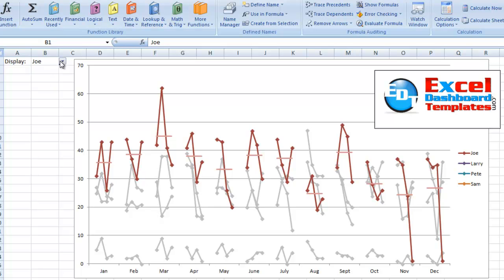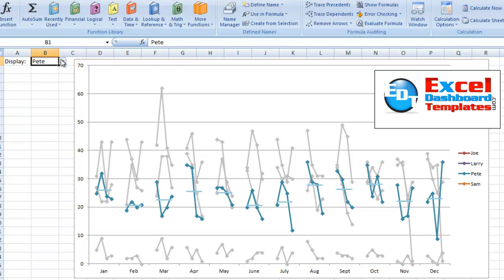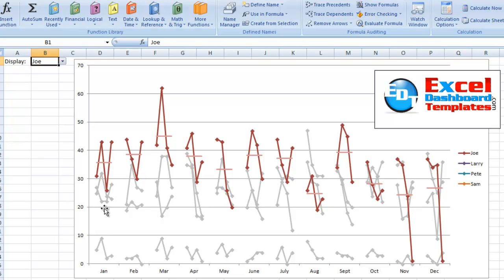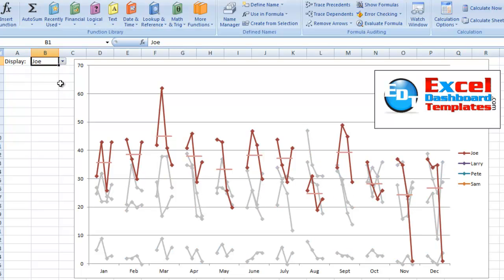So what you'll notice is this chart has a pick list. So you see we've got Larry, we've got Joe, and as I pick different people within the pick list, they get highlighted and the other points go away. So if I click on Joe, you'll see the red line. Everybody else is grayed, so it's still visible but hidden in the background. If I click on all, you can see all data points in their natural color. So let me show you how I go about doing that.